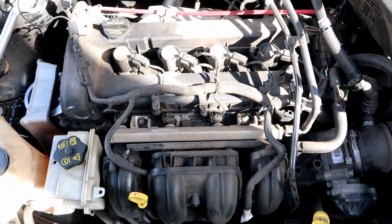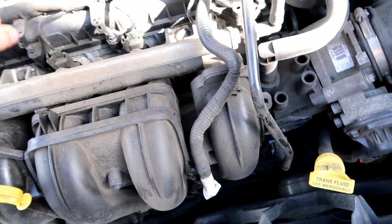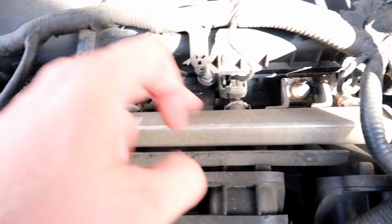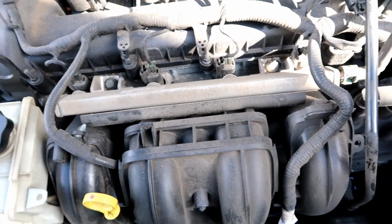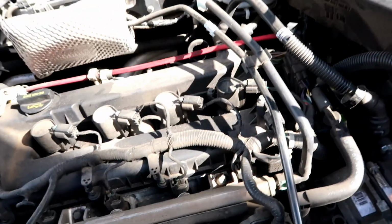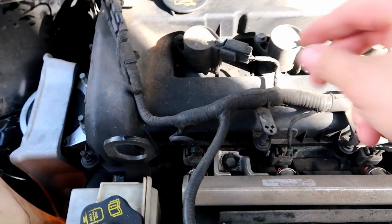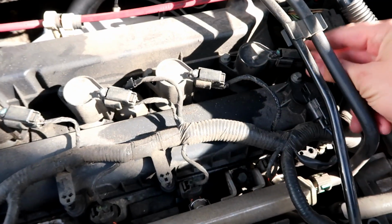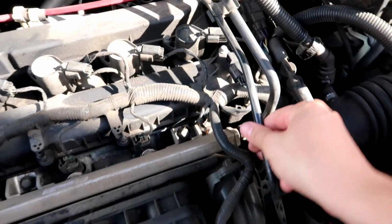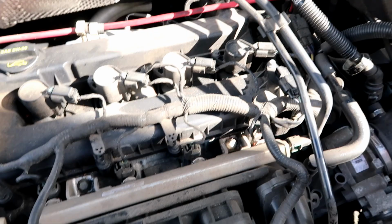In theory, everything here should be super easy. Curious why that's kind of off. But here we have our four fuel injectors, and I don't smell any fuel coming from them, but I did smell it from inside the cabin. So, could it be spark plugs? Are there even spark plugs in there? What could it be?